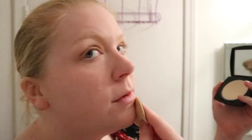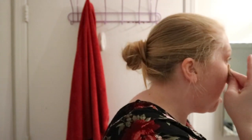Oh my gosh, this camera, you guys, it doesn't like me doing this. I just press it lightly because if you do too much powder, it's gonna look cakey. So press, press, press. Okay, I wonder if y'all can see. Yeah, there's no way to make you guys see my face. I might have to show you the big mirror because it looks so different.